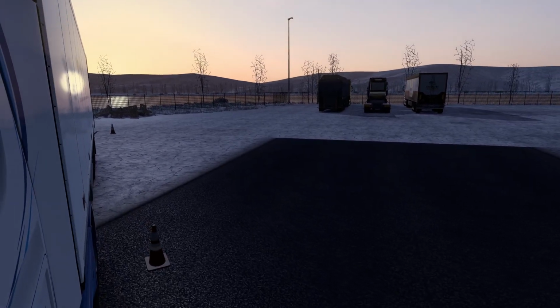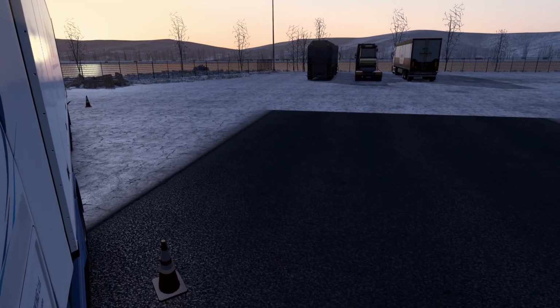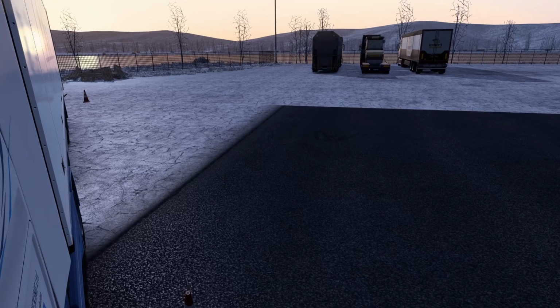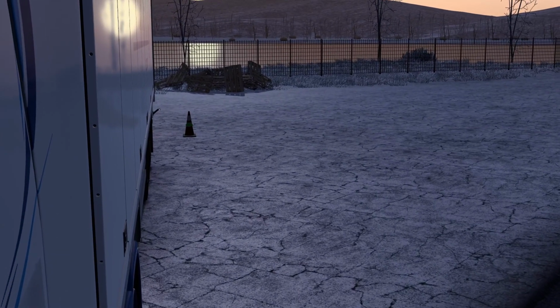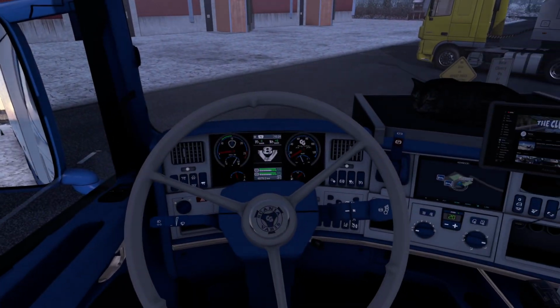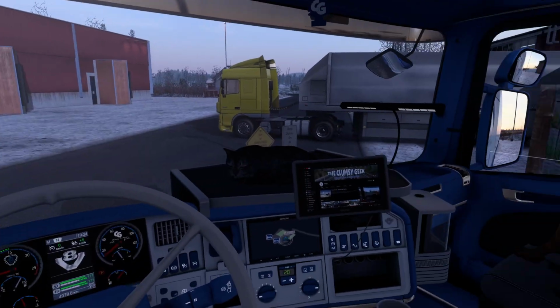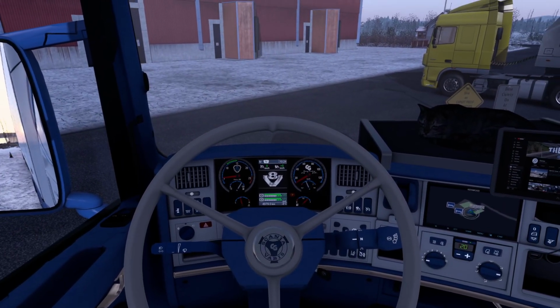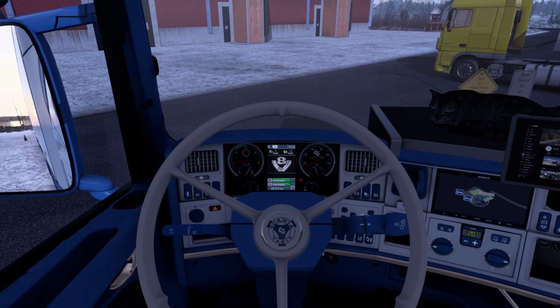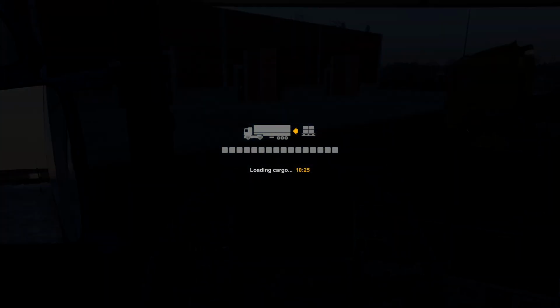Now we'll just slow it down until that cone turns green. Come on. Hello? There we go. Very subtle change in colors. Nice. Nice sound of the engine in its rawest form with the windows open. Good. Alright, let's get this job.